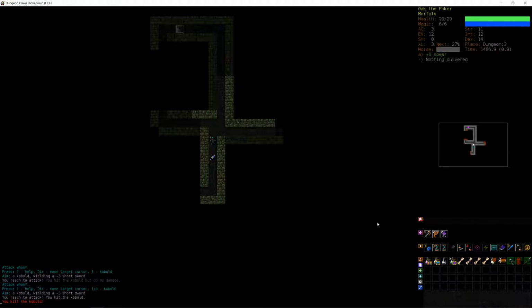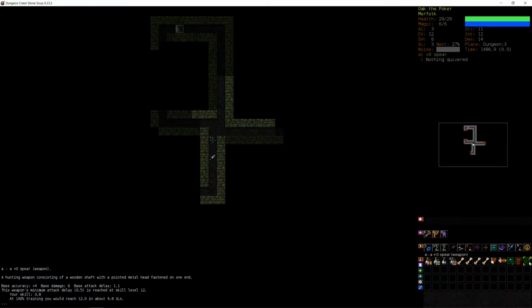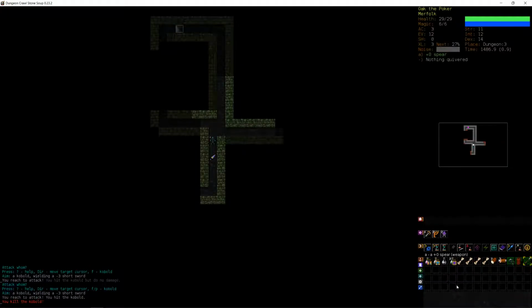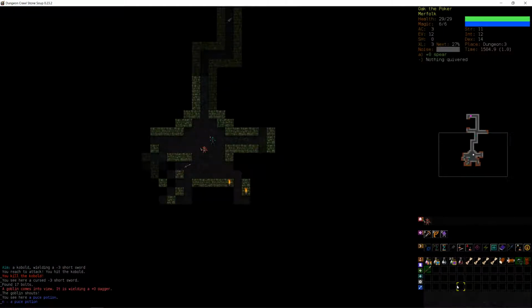So this guy's going to be really easy. He has a -3 short sword. Yeah, weapons and armors can have plus or minus before them. That's their enchantment level. Everything has a maximum enchantment level as well. And it affects both the weapon's chance to hit and its damage, or its armor class in the case of armor. Oh, I really shouldn't have auto-explored there.